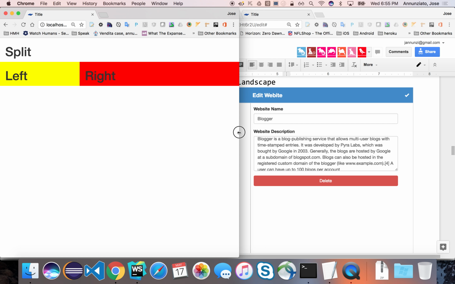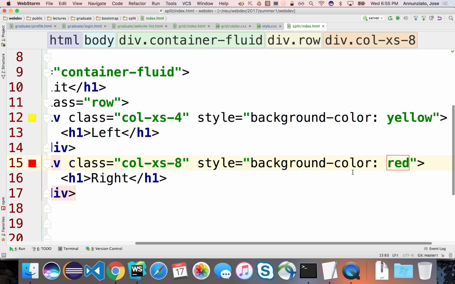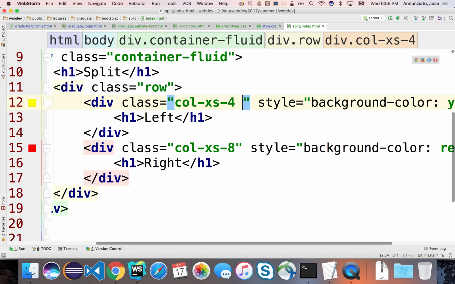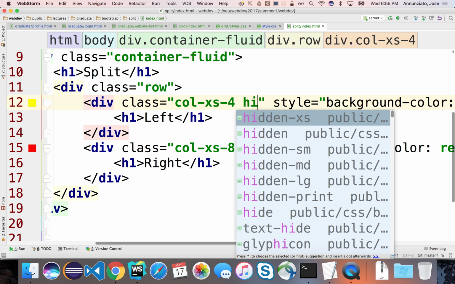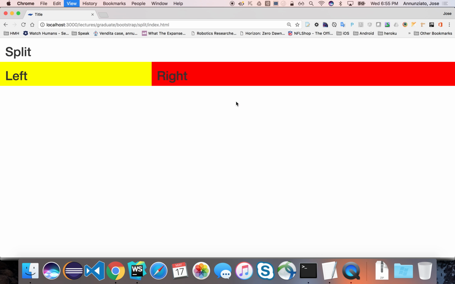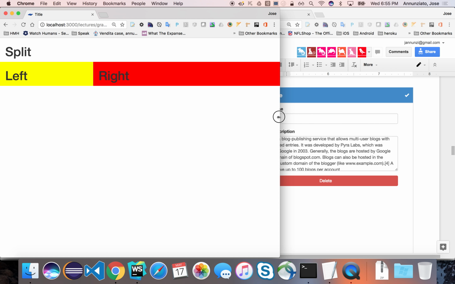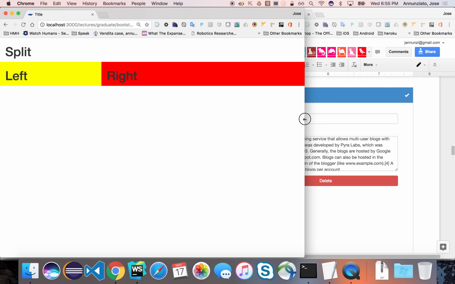So it never disappears. Pretty simply, for this one over here, we can say that it's hidden for the extra small size. That's easy. We say it's hidden for extra small, and let's see how this works. If we do it, notice that indeed it disappears.